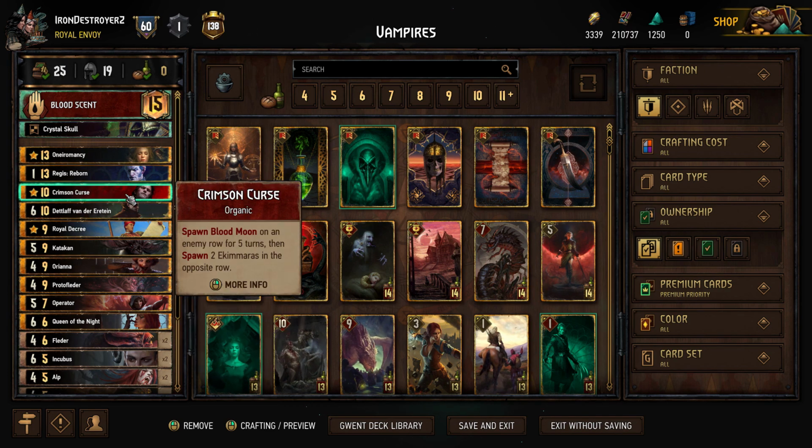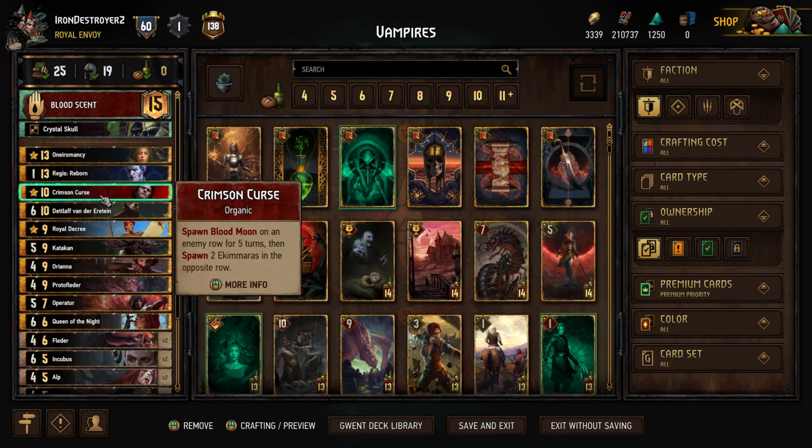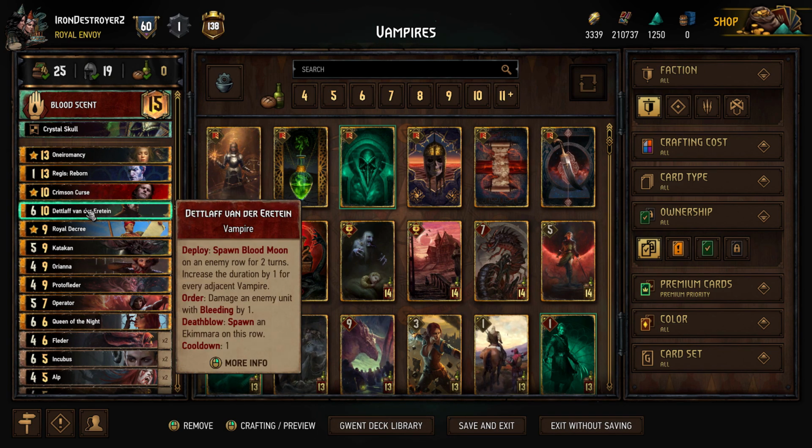Crimson Curse and Detlef. I'm running both of these because I like them. You could run an Unseen Elder in here. It's fine too. The idea between these guys is they're just here to put out the Blood Moon for a bunch of bleeding, so you can trigger Flitters that way. And the Blood Moon's fair value as well, so that's why they're in here. Detlef in particular does play. They both play with 6 points on deploy, and Detlef can give us engine value potentially.